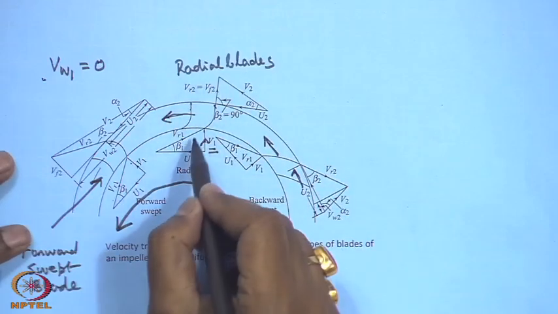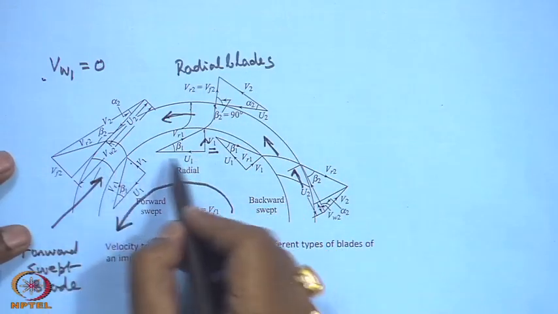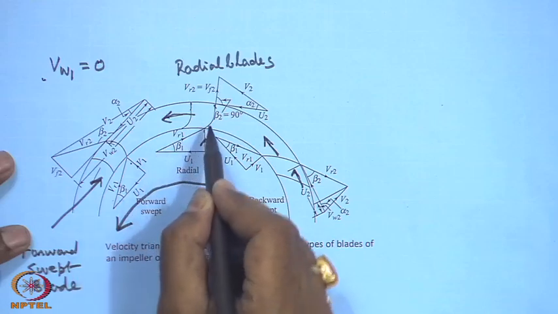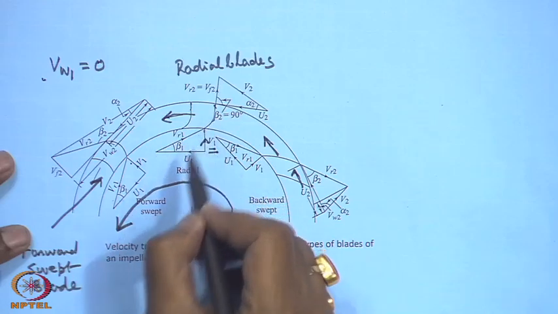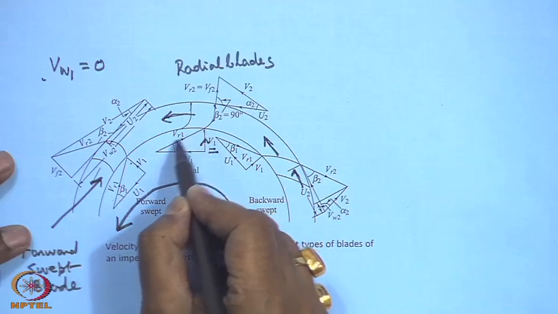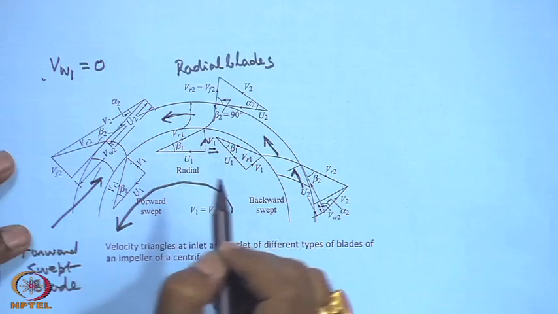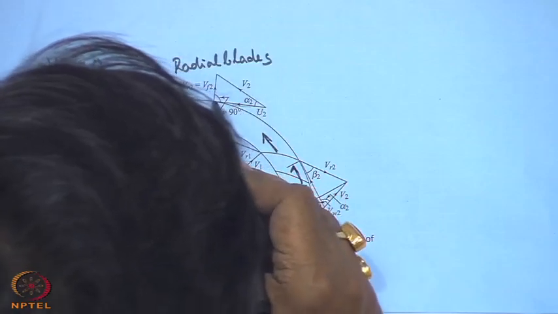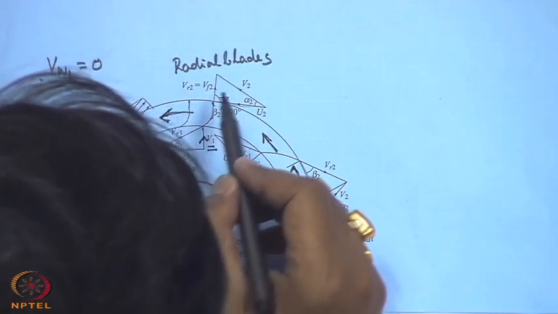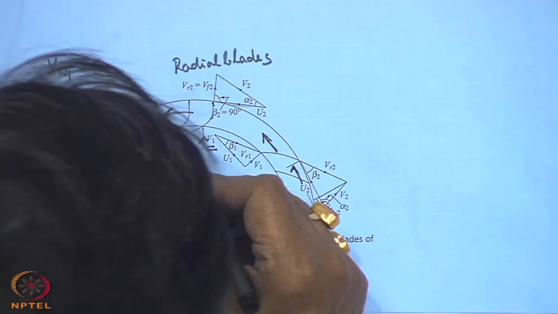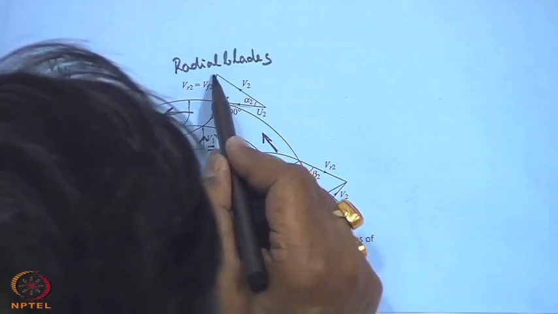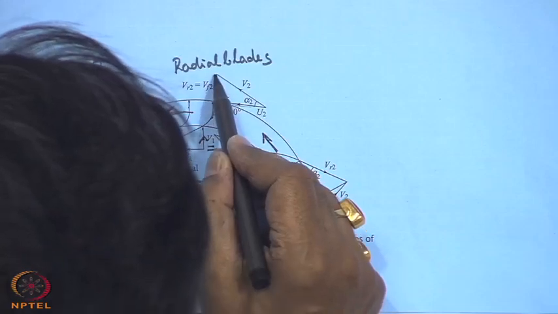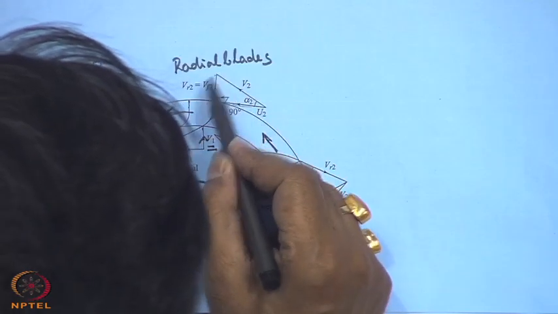So, radial blades: the entry for all blades is the same, that is VW1 is zero, the flow is axial. This is the relative velocity, which matches the angle of the blade, and this is the peripheral velocity. This makes the vector diagram, that is the velocity triangle. Now, at the outlet also you see, this is the peripheral speed, a direction of the rotation speed, this is the direction of the flow, and this relative velocity matches the blade angle, that means it is radially outward, and this is the absolute velocity.